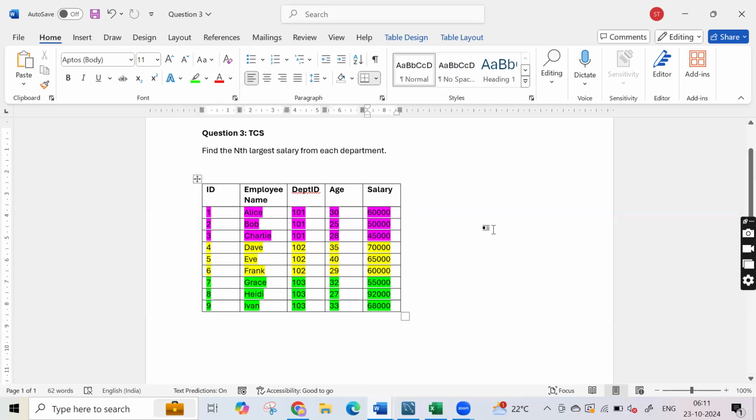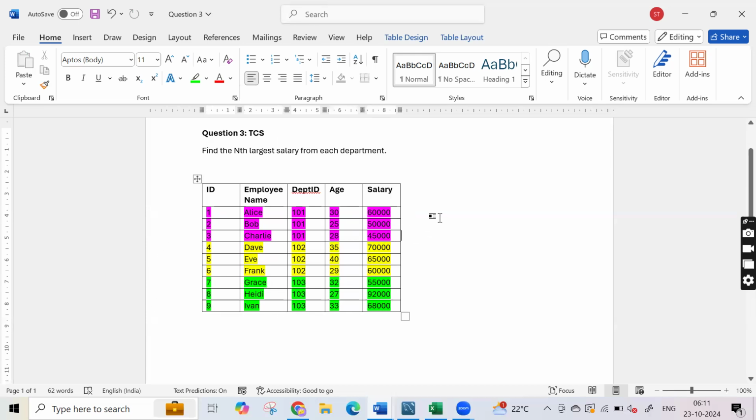Why is this important? Because you now know that you don't have to look at your entire table at once. Instead, you have to look at these groups or windows one by one and draw the second largest, third largest, maximum salary out of this.